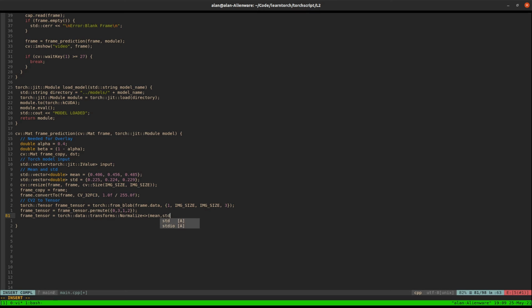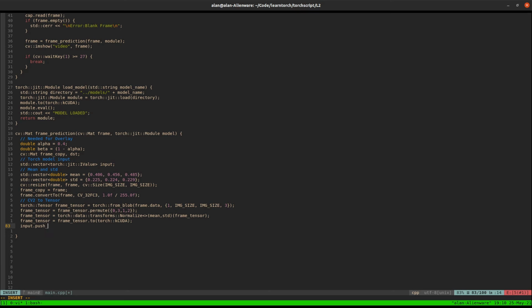We're taking that mean and standard deviation that we set, and we're taking that tensor, and now that tensor has been normalized. We can set that tensor to CUDA, and then once that's done, we can actually set it into our input.